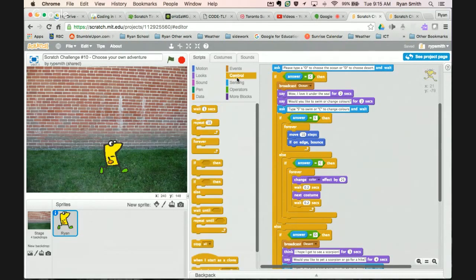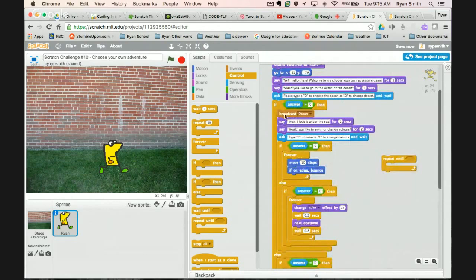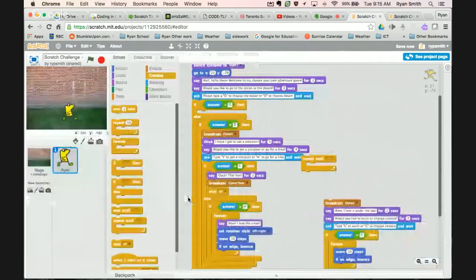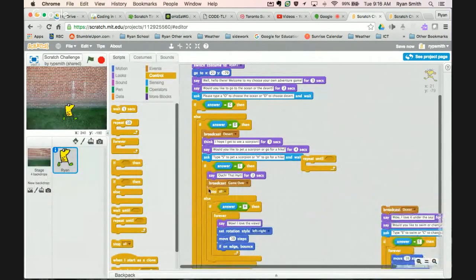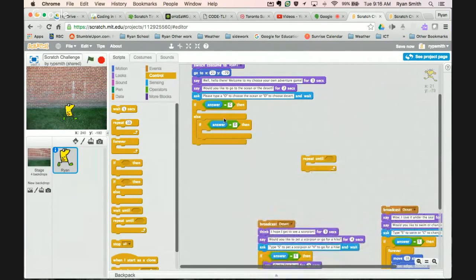The first thing we're going to do is a repeat until. I'm going to break my code apart a little bit just to make it more clear. I'm going to take this out and move it off to the side. I'll also make my coding area bigger so we can all see what I'm doing. I'll move my desert over here. Now all we have is just the logic of what's going on. After they ask the question, if the answer of the person using the project is O or D, this is good. It only looks for those two situations. It doesn't look for anything else.